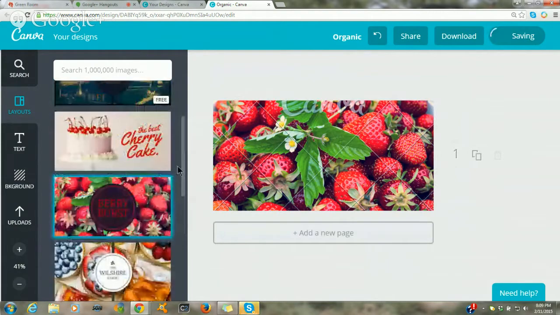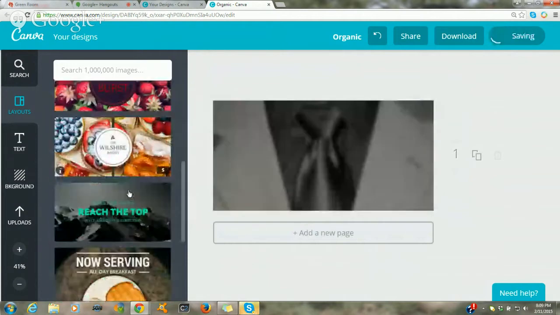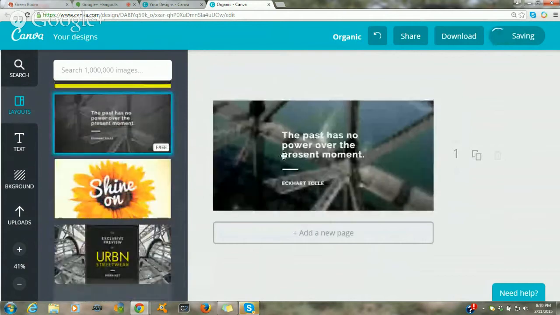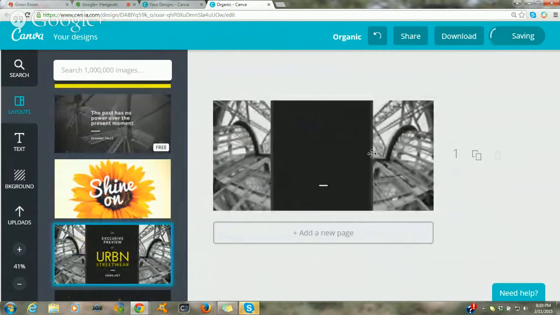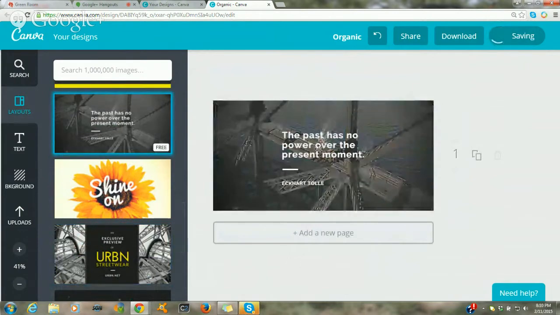The one thing you need to remember, though, is if you're going to use one of these layouts, you have to pick it first. If you build something over here and then you put a layout on top of it, you're going to lose what you built. That makes sense. Okay, so first you decide, do I want to use a layout? And let's say there's a free one. Sometimes they're free. And so that's just a quote. So you can pick a layout and then put a quote on top of it.